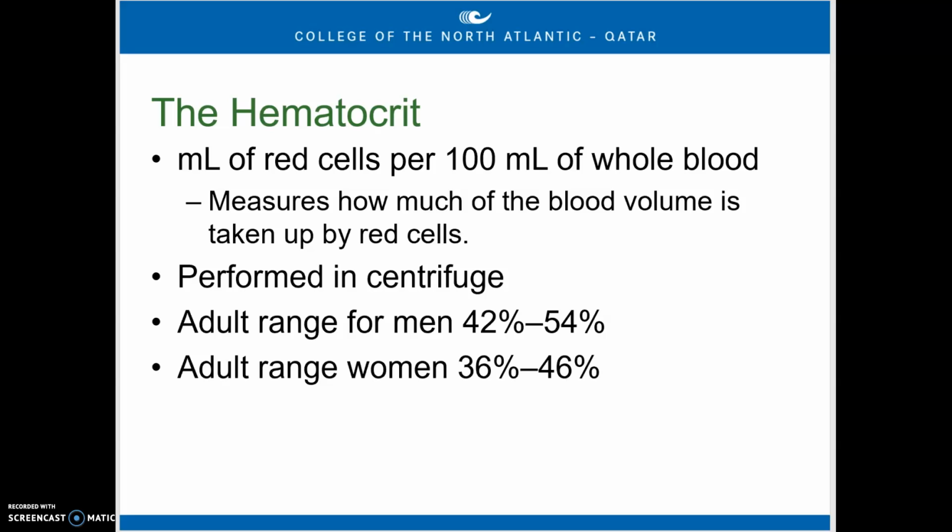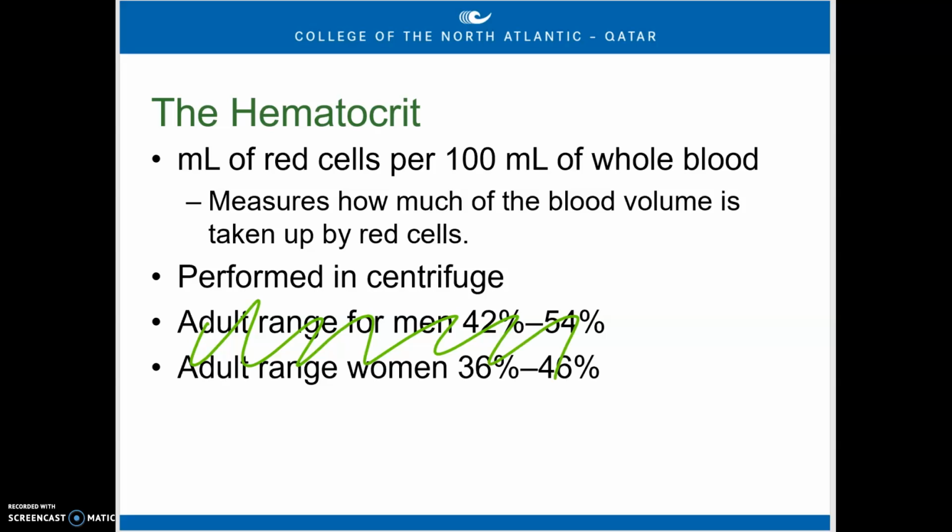So hematocrit is measured specifically as milliliters of red blood cell per 100 milliliters of whole blood. So what we're doing is we're looking to find that number of red blood cells relatively in your blood. Remember, we want to have around 4.5 to 5 million red blood cells per microliter, and then of course we can use that number to scale up so we know that your red blood cells are in a normal or healthy range.